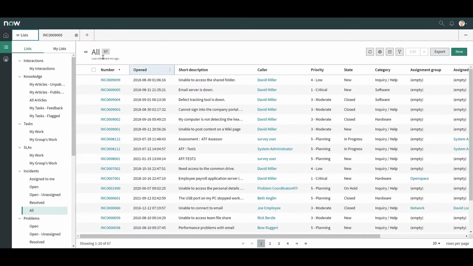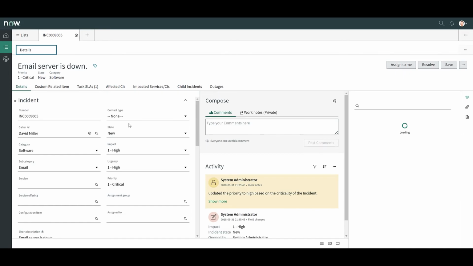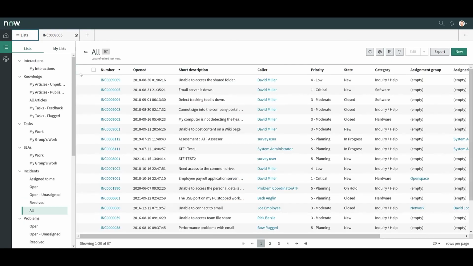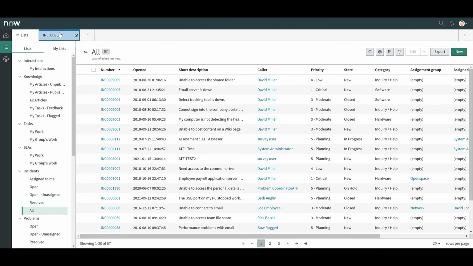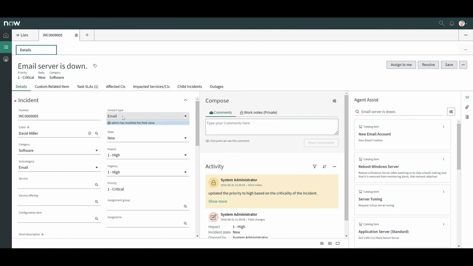Now we can go back again to the agent workspace. For example, when we select this specific incident, 905, we can see there is no defined contact type, but when we click that, you can see now at the top part of the workspace view that it is displaying the contact type as email action assignment. So it can be one of them or multiple updates in this case. So we're going to be updating 5 of them. When we click contact type as email, it is going to display an alert that the record was updated. And we can see that the record now has the contact type as email.